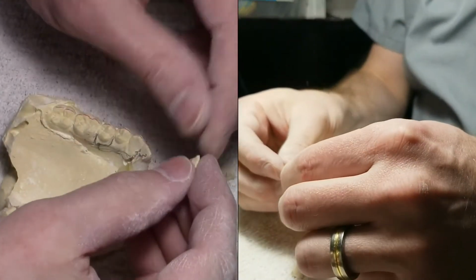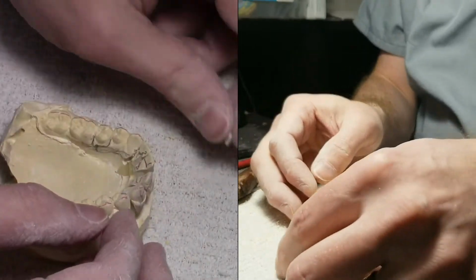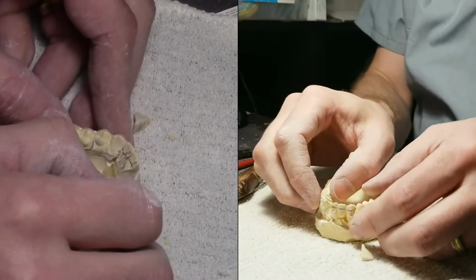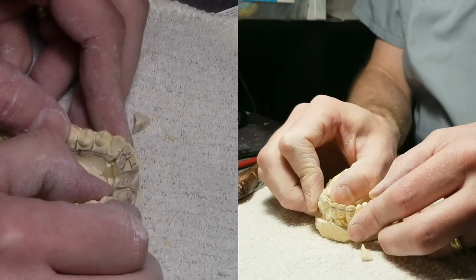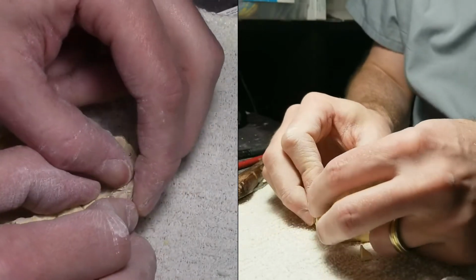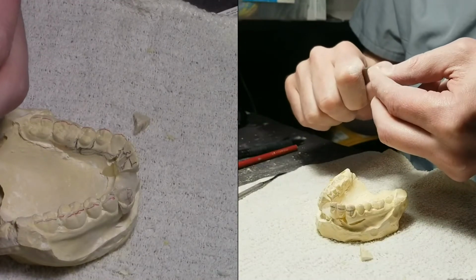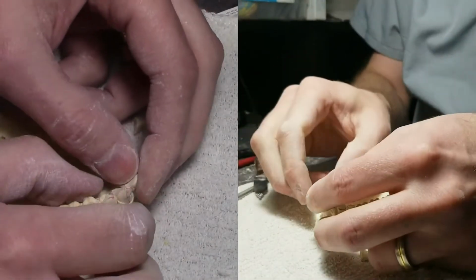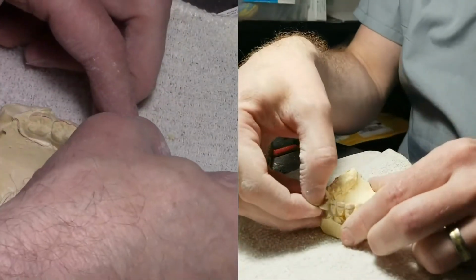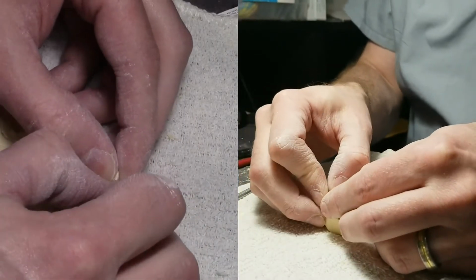Alright, so let's move on to the next one. Look at that. I'm running out of room, so I'm going to kick that canine back out. Slide that 2 back into place. There's a little bit of stone left over. There we go. And let's see if we can get this one to squeeze in here.